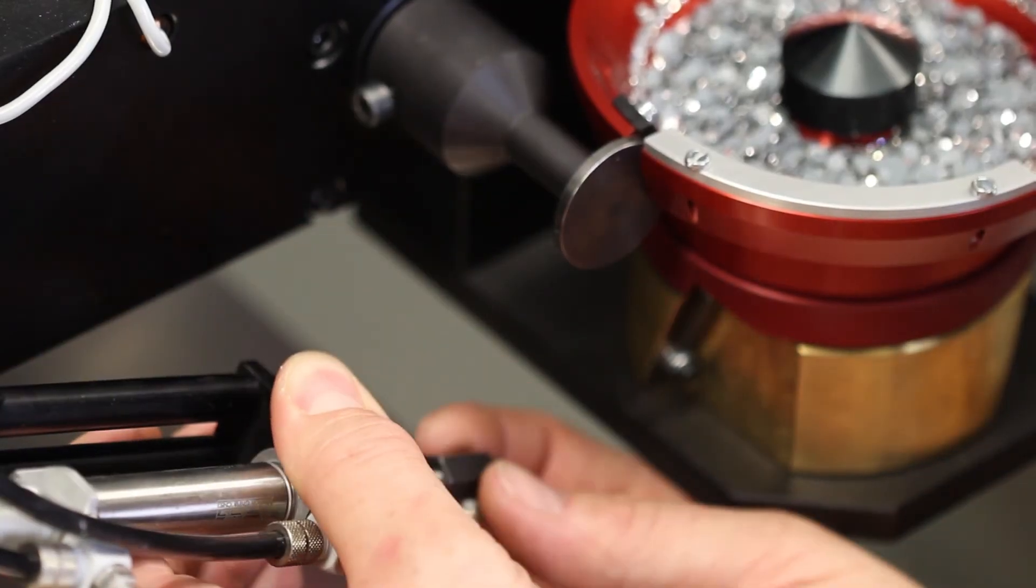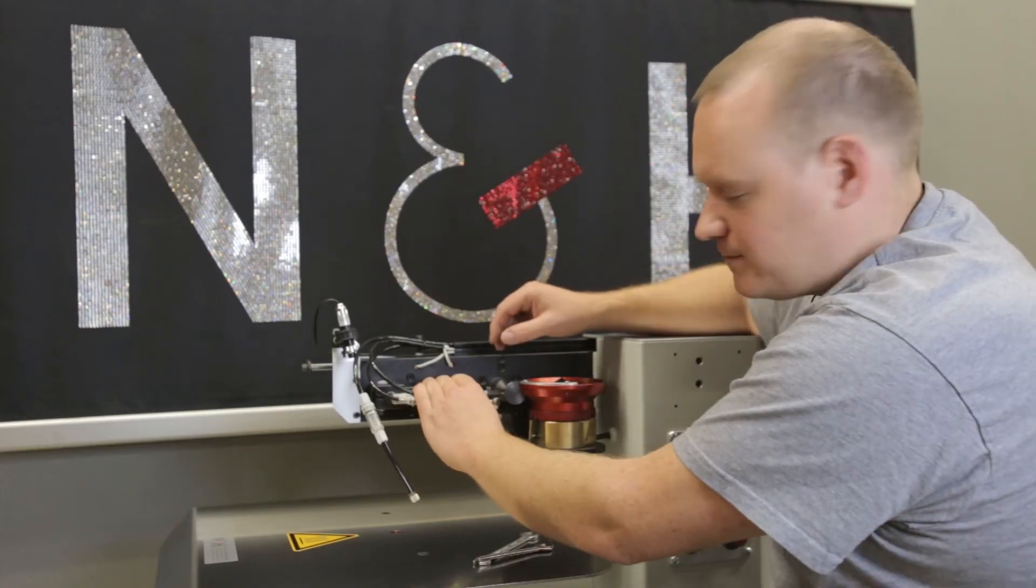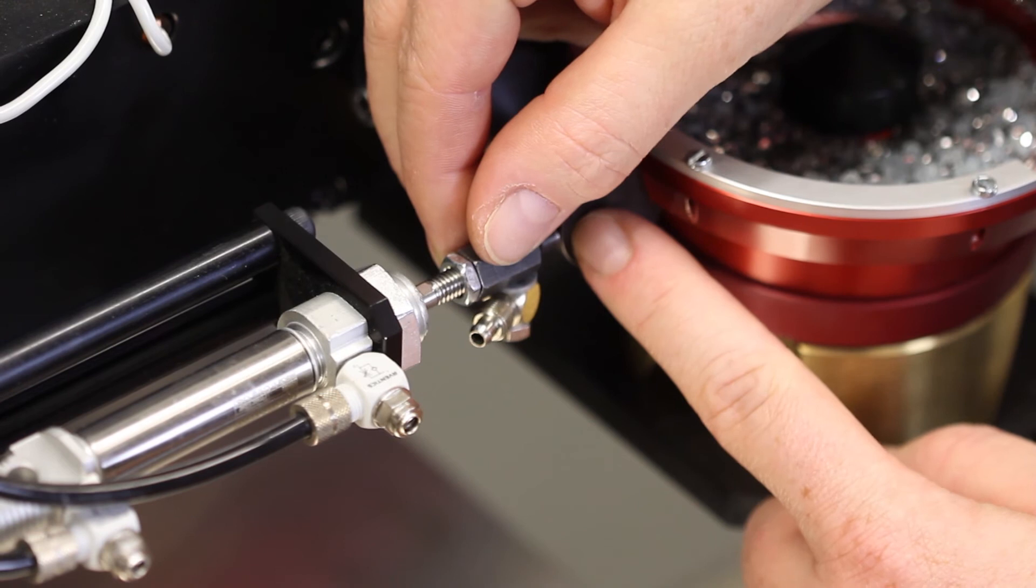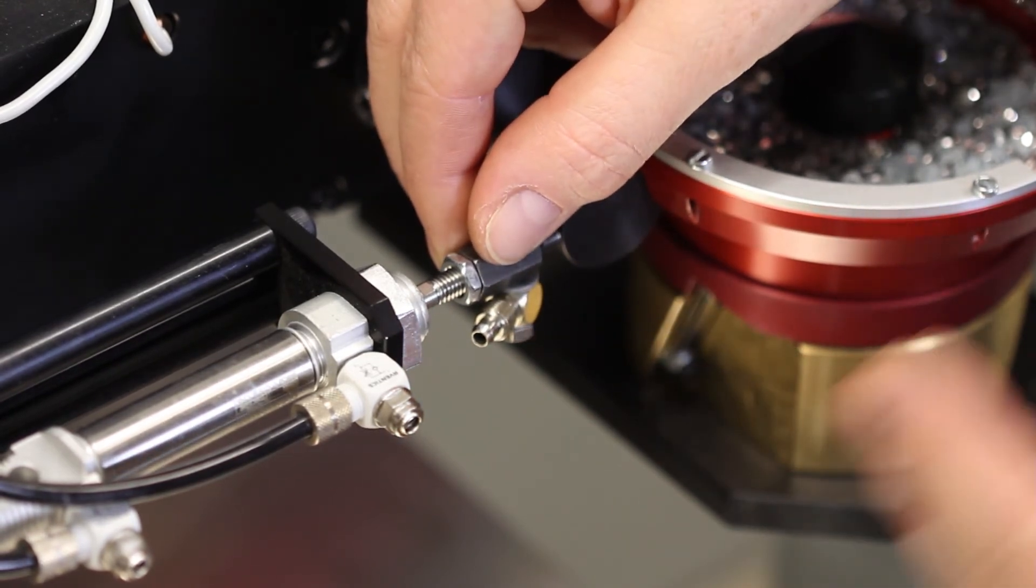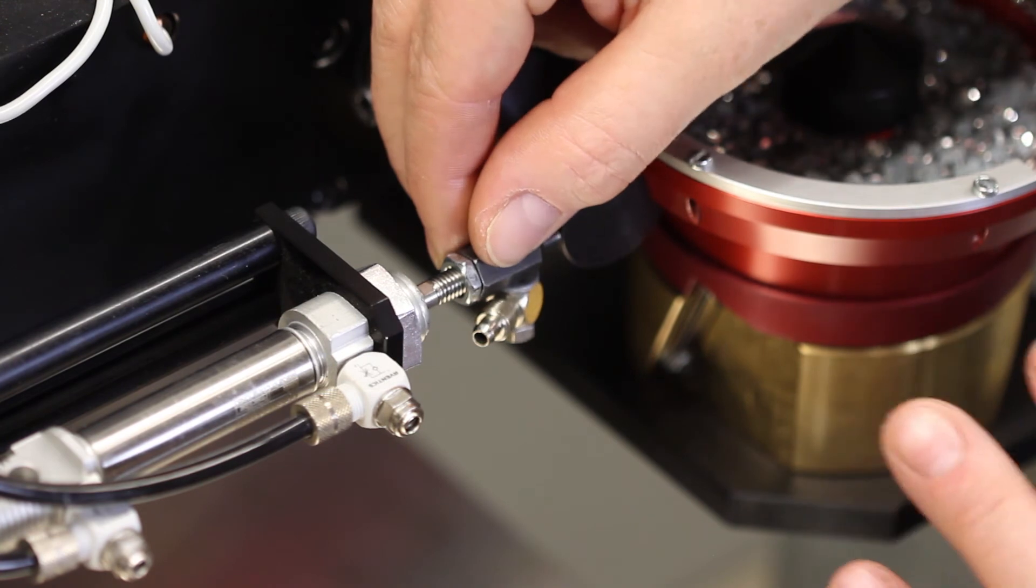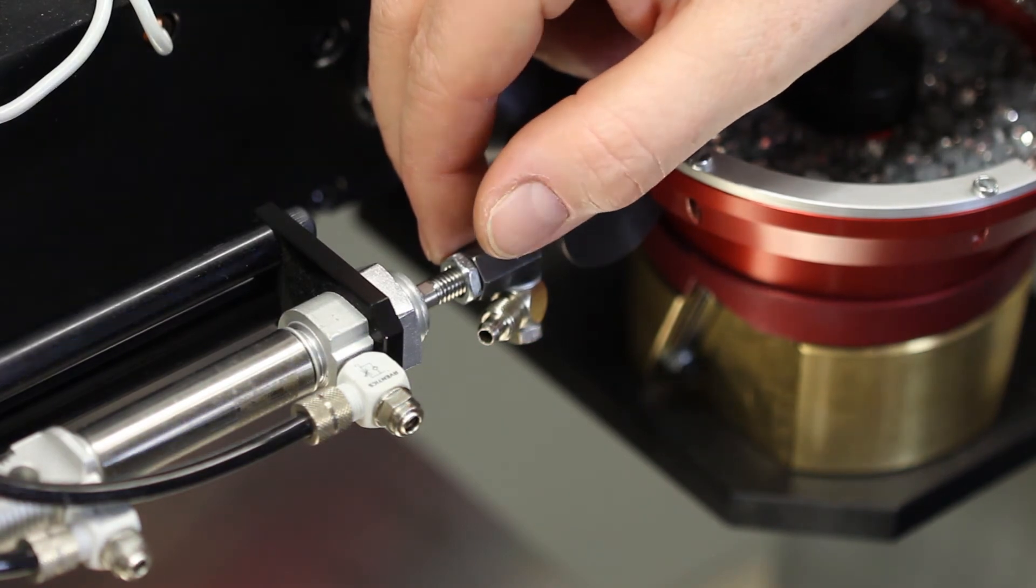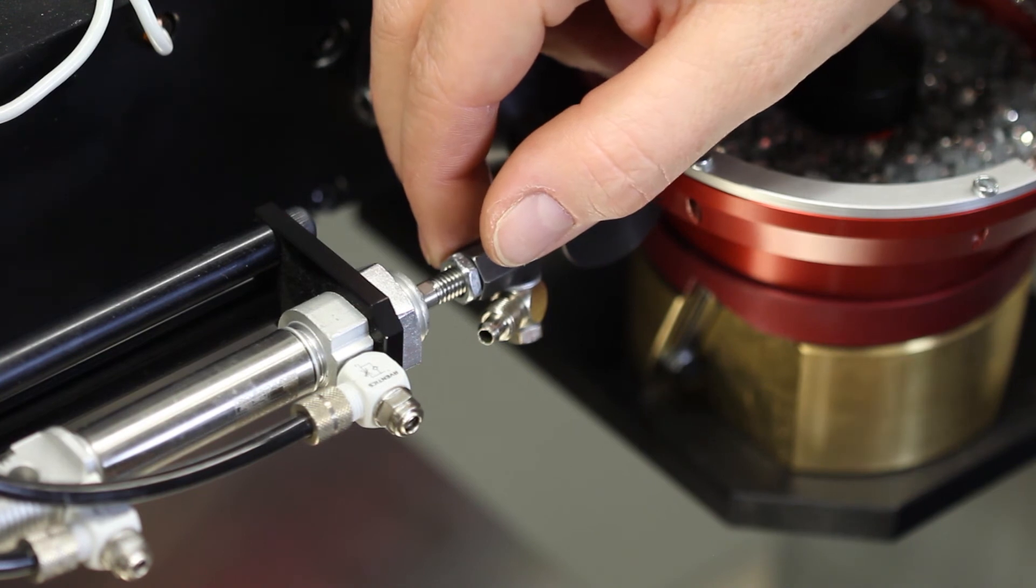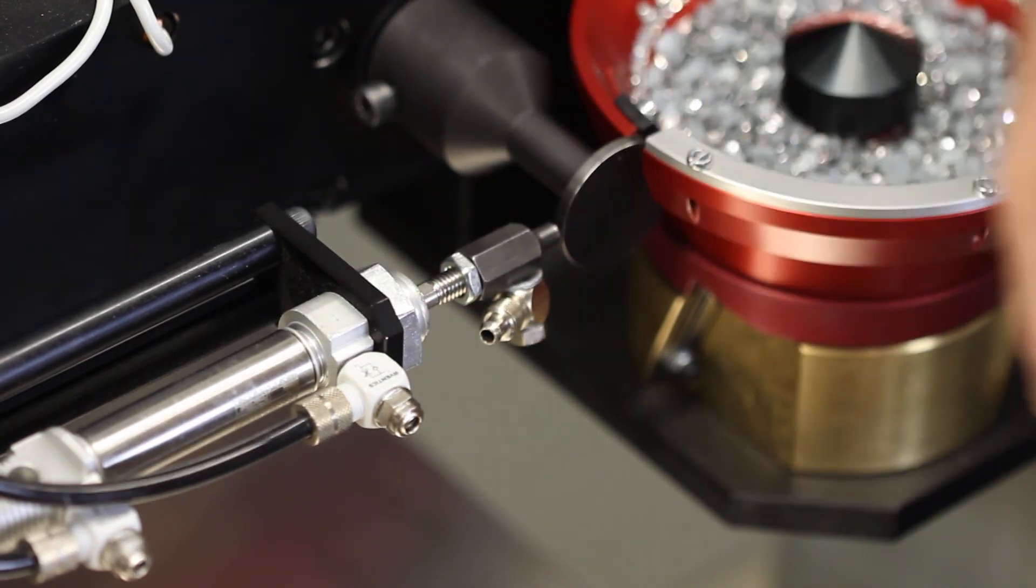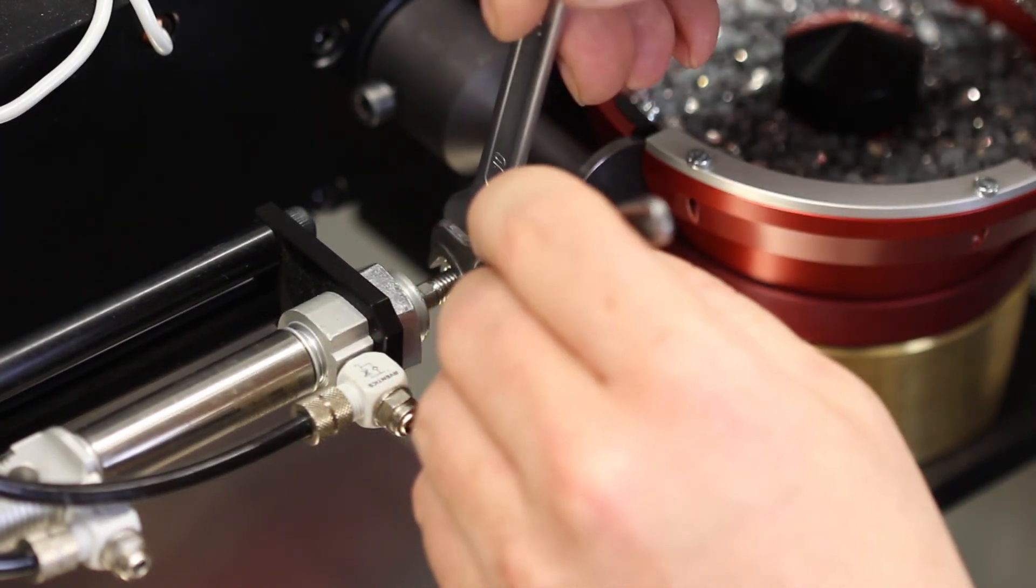Press again down the arm, and put it on. Then let the arm up. Then you have to take a look that there is a space between the twister and the nozzle. You have to take this with your eye. Look at the stone size and you can see what's about the distance. Then you have to try. If the distance is too close, you see that the stones are flipping away. If the distance is too far, you see that the stones are not flipping to the nozzle. In time you get this very fast. You know how to handle this space. If you have this, take the wrenches again.